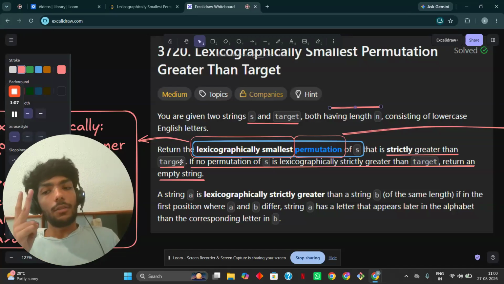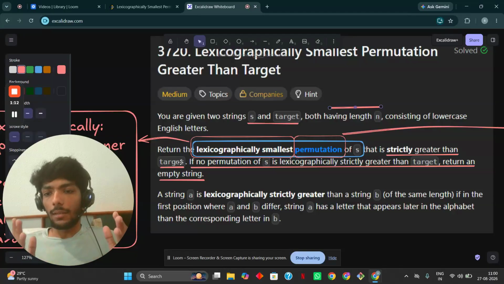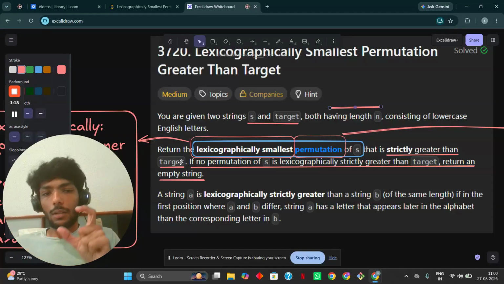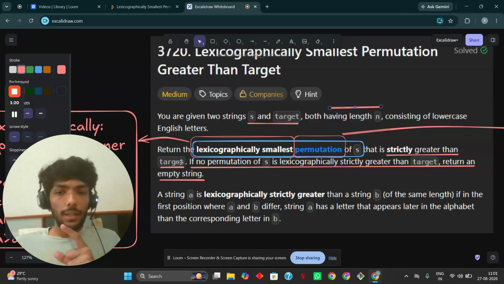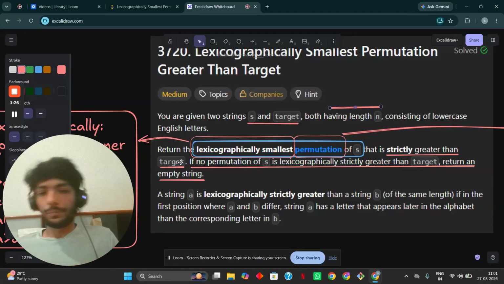So we are given two strings, S and target, both of the same length n, and we need to return the lexicographically smallest permutation of S which is strictly greater than target. Let's first understand these terms.